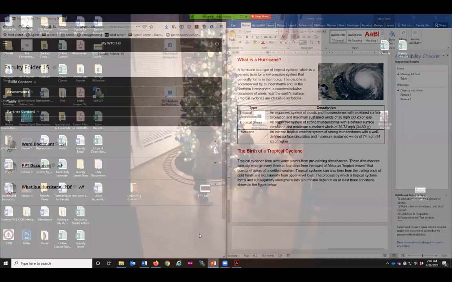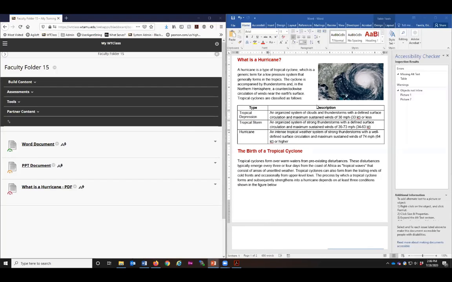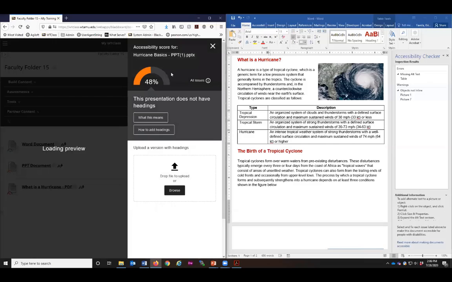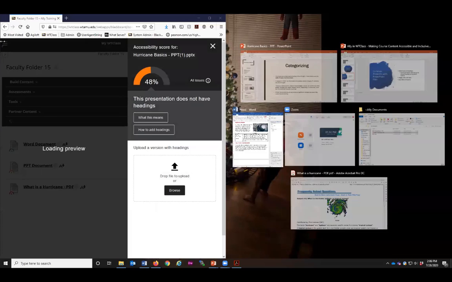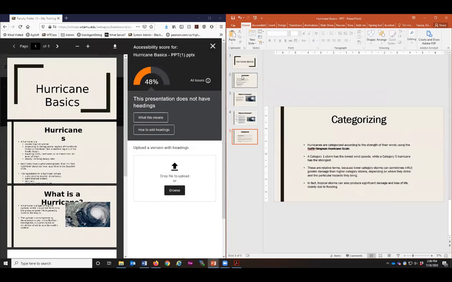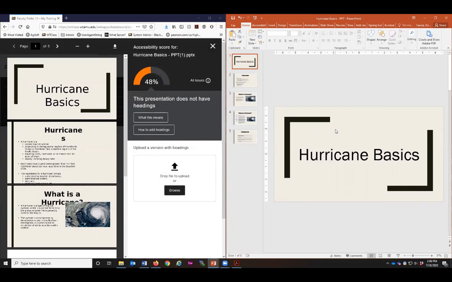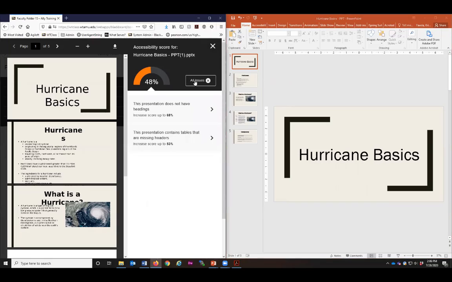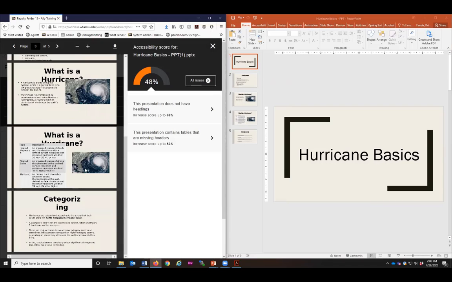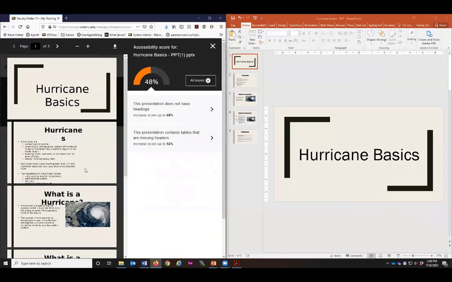So let me pull open here. All right, so here is my PowerPoint. And I'm going to switch over here and pull up the corresponding PowerPoint. So here's my PowerPoint file, as well as all of the different pieces with Ally again. So here it's mentioning headings, it's mentioning data tables. It didn't do anything with our images. I guess my one image had alternative text already on it, but I'll talk about how you do that as well in PowerPoint.